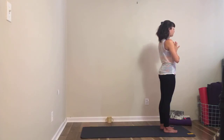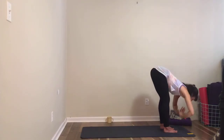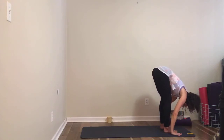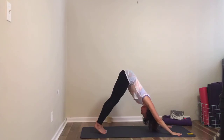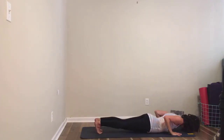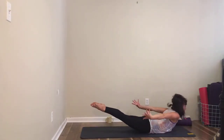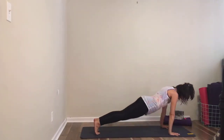When you're ready, open your eyes, reach your arms overhead, and exhale, fold forward. Inhale, find halfway lift. As you exhale, you plant your hands, and you walk, or you step, or you hop back, table or dog. You're welcome to skip your half vinyasa and hang out. Or you can join me inhaling forward to plank. Exhaling to the floor. You can take cobra or sphinx or upward dog. Or you can take locust again, really opening up the back of the body. And then when you're ready, press your hands down and we'll meet back in table.